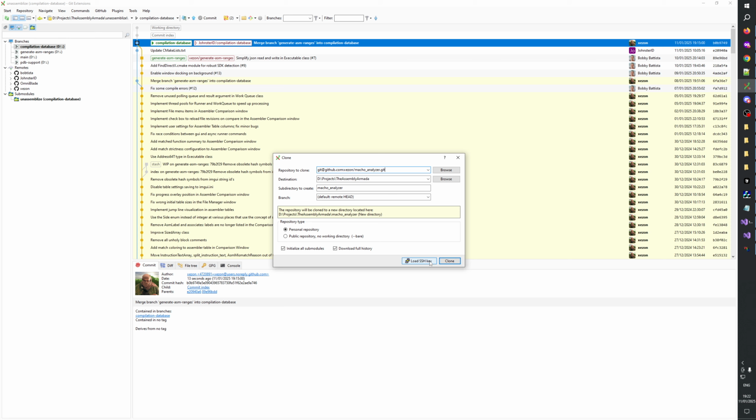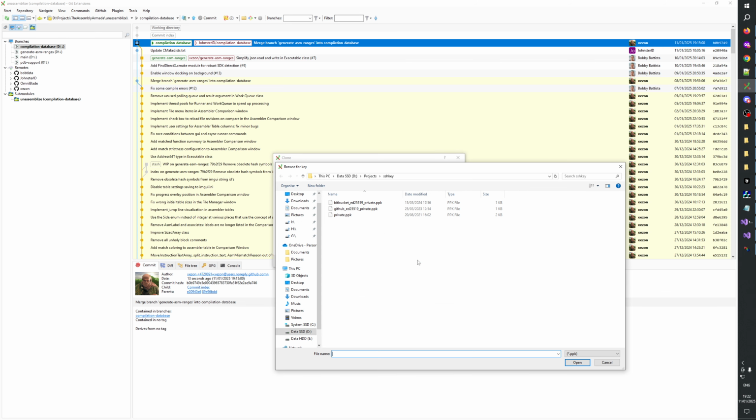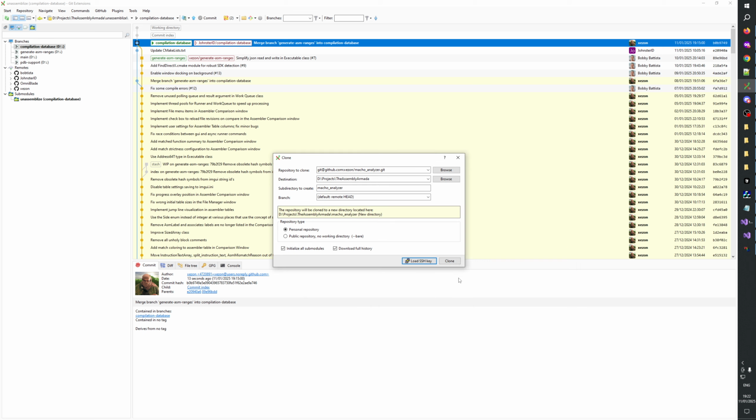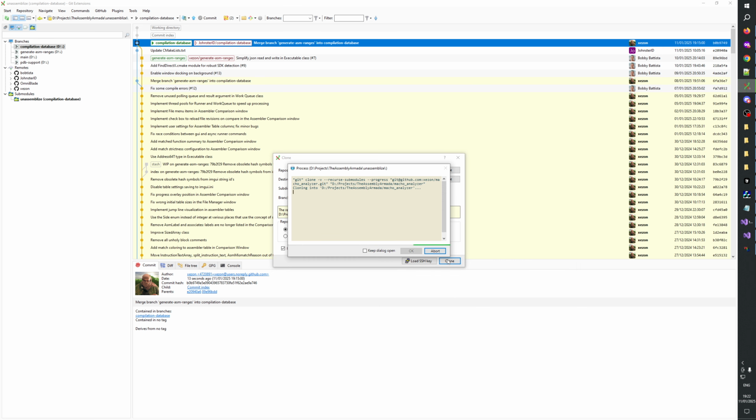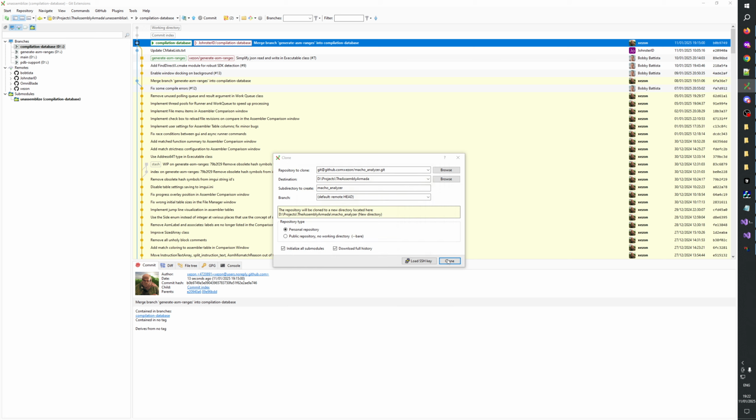And we GitHub, open, clone. Somehow it's huge. Yeah.